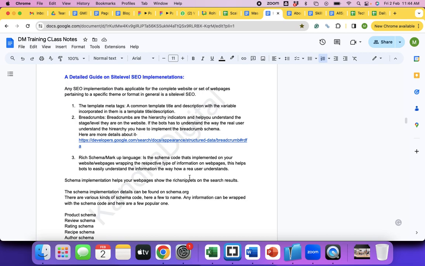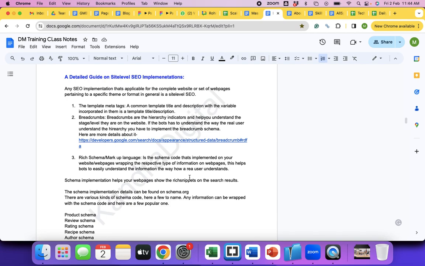Okay. So mostly people would segregate all of these things, whatever we are going to discuss on site level SEO. They might segregate some of them to on-page and a few others to technical SEO, right? So site level SEO is a less used terminology. They mostly push it to technical SEO or on-page SEO. Okay, so we are going to understand.